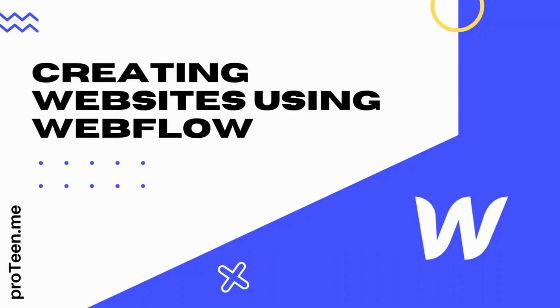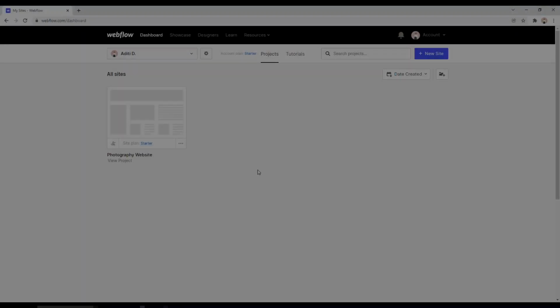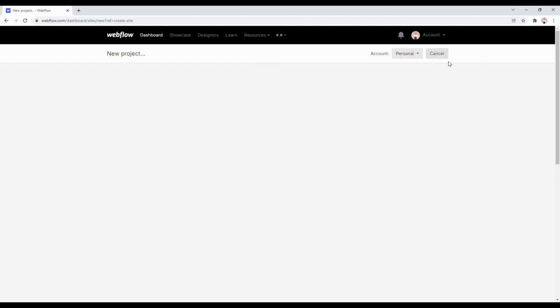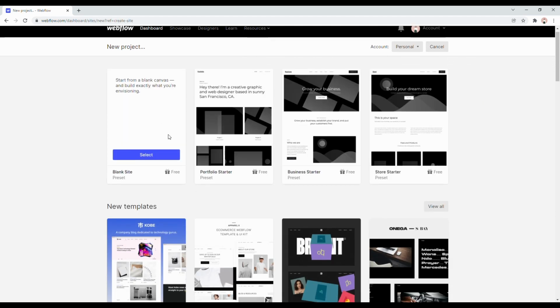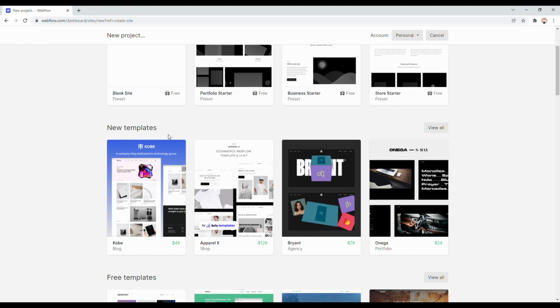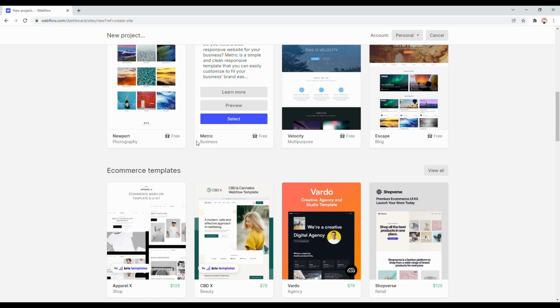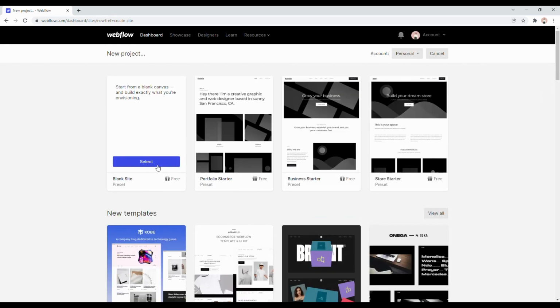Today we're going to be exploring the Webflow interface. So you should be redirected to this page now, this is the dashboard, the starting dashboard, right? So we're going to hit the new site button, right? And they do look very nice, but most of them are paid. The free ones are also really cool, but for this project we're going to be going with the blank preset.